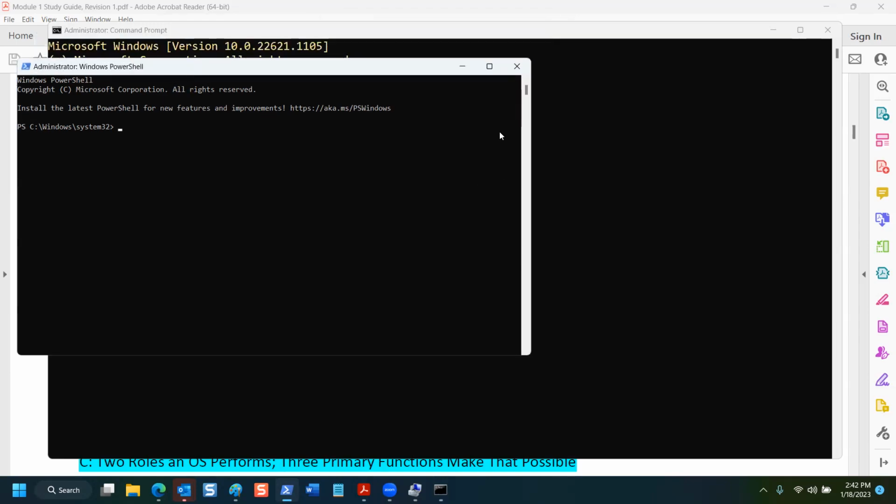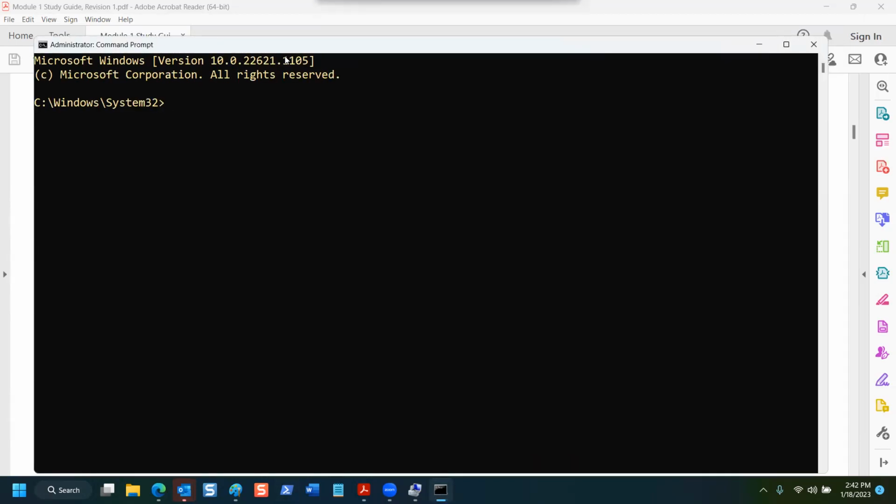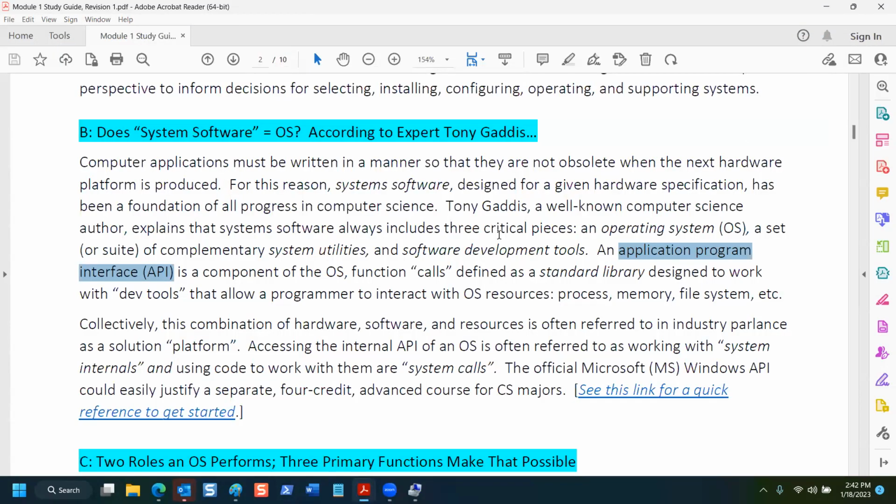Those are things we're going to explore in greater detail in our future modules. But one of the things I wanted you to understand was this expanded notion of what an operating system is and what its primary components are. We learned in our last class that there are primary functions. Can anyone remember any of the primary functions from our previous class?